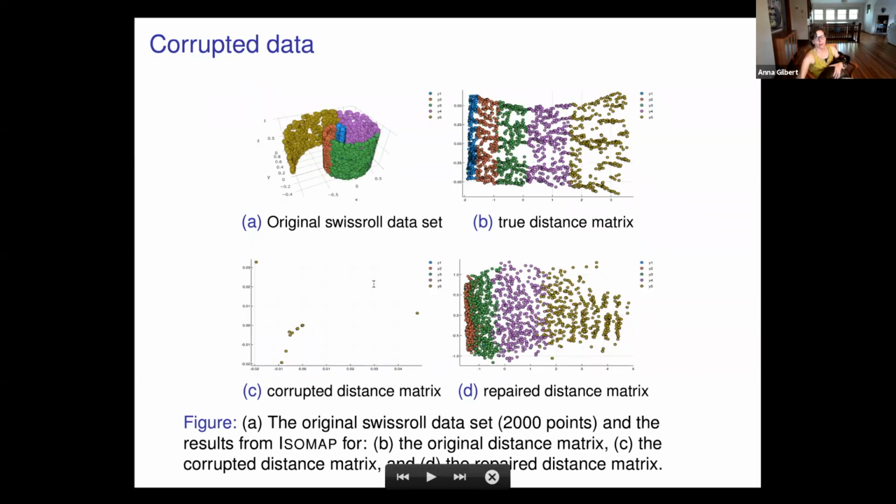So we said, okay, what if you took the corrupted distance matrix that you used for this version of Isomap, and you repaired it using, I think we used the heuristic for increase-only metric repair, and then you ran Isomap on the repaired distance matrix. How good a job does it do? In fact, it's not too bad. You should compare these two things. This picture is clearly not exactly the same as this picture. Somehow we've lost some of these blue dots over here on the left, but it's not too bad. It's certainly a lot better than this.